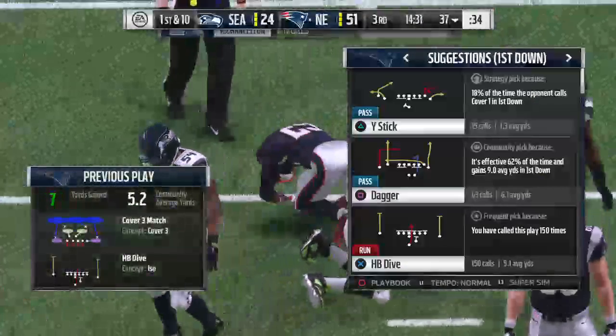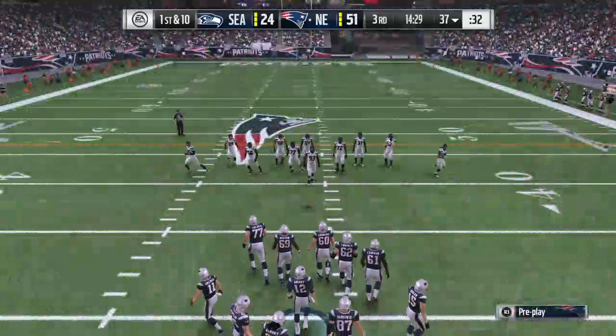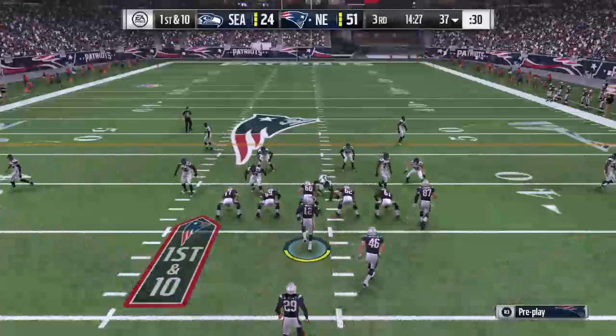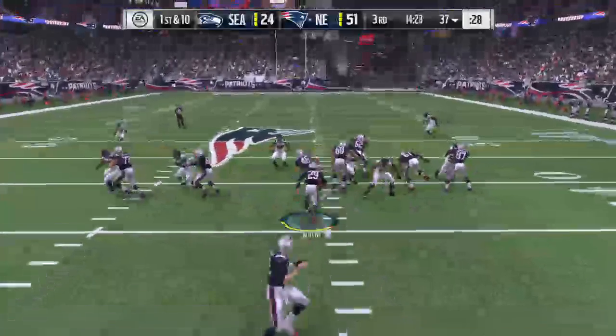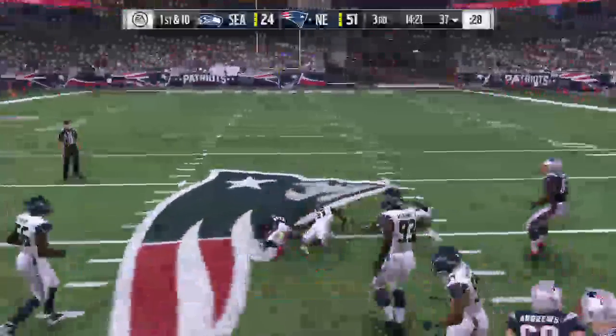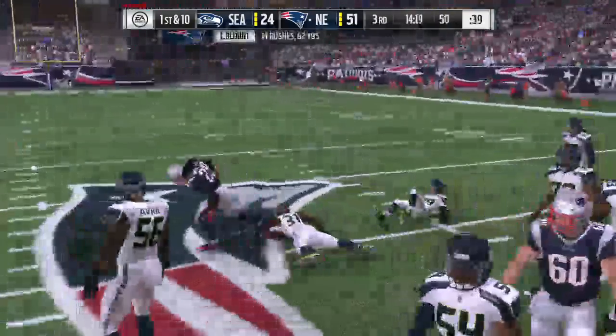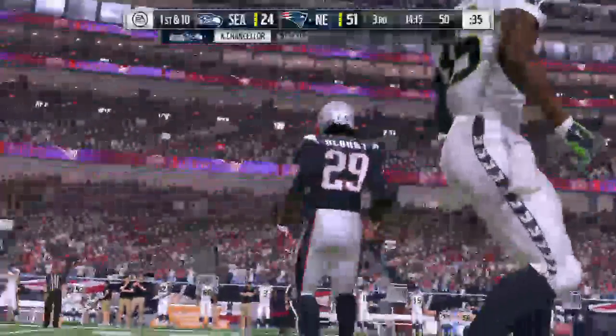Well, we always talk about good down and distance, allowing offenses to expand their playbook. Well, 2nd and 2, that means your playbook's wide open. You can run just about anything. But a lot of times, the play caller just looks down at his sheet, sees the short yardage runs, and goes to one of those. 13 yards there on the pickup, and it'll give the Patriots a first down.